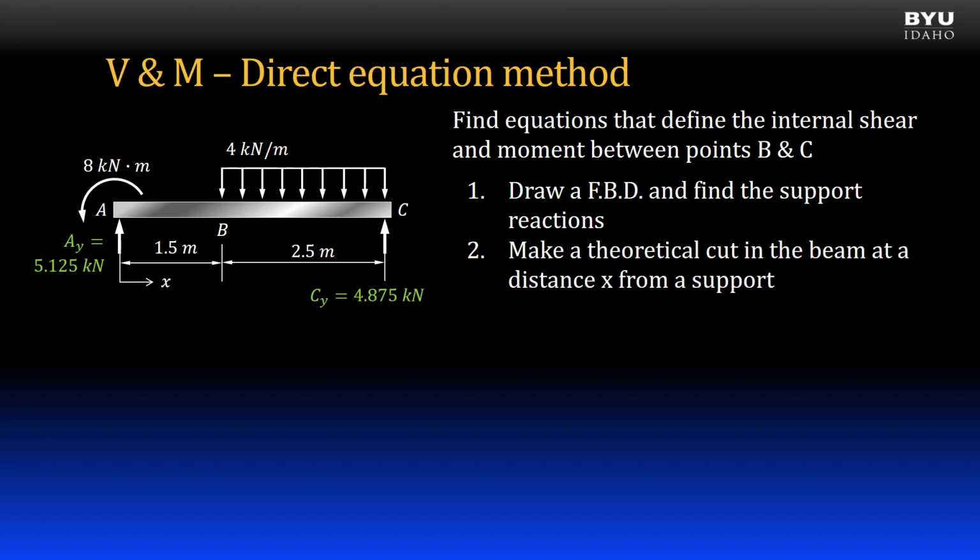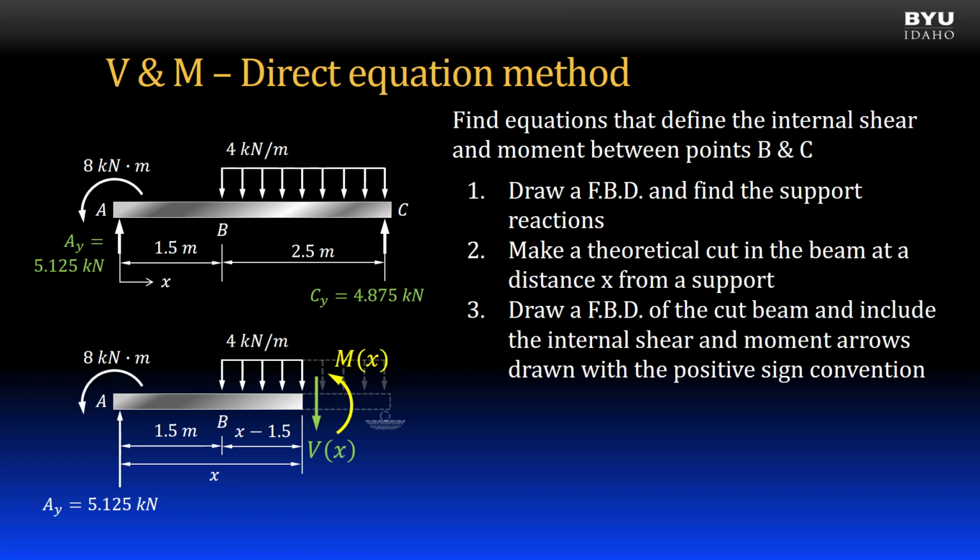The next step is to make a theoretical cut in the beam at a distance x from the support. The cut is always perpendicular to the beam axis. Notice how the x-axis has been defined for us. It is critical to know where your x-axis is so that you know how to define the dimension x. I recommend that you always dimension x from the axis origin to the point of the cut.